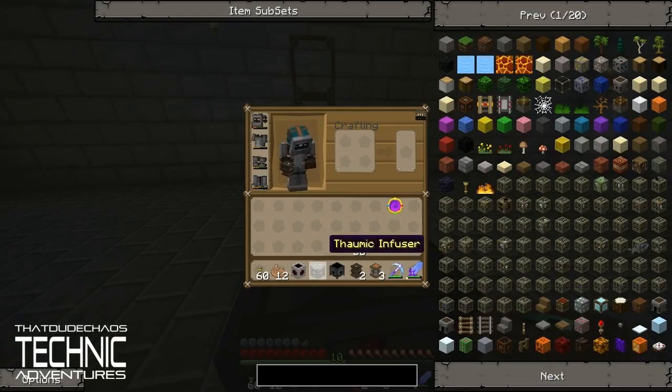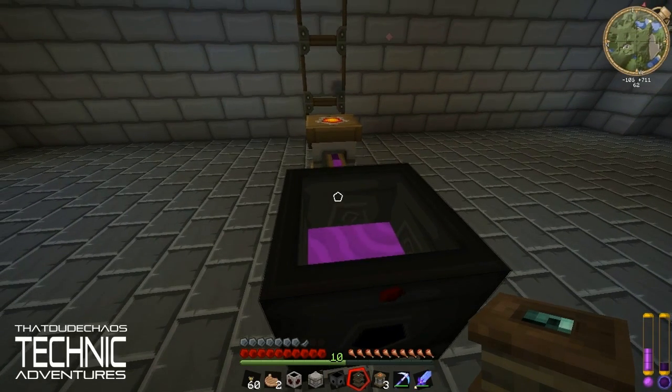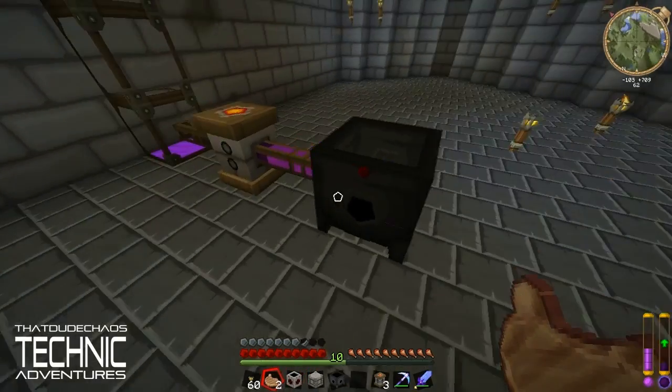Alright, so let's see if this guy is working and how fast it goes. Let's just throw a couple pieces of pork in there. Why not? And we'll see what happens. Oh no! I threw one of our bellows in there. Damn it. So alright, we'll have to make another one of those. That just screwed things up. But it gave us a lot of viz.